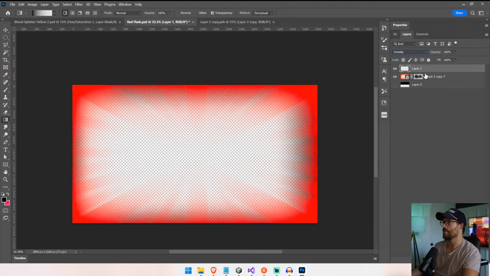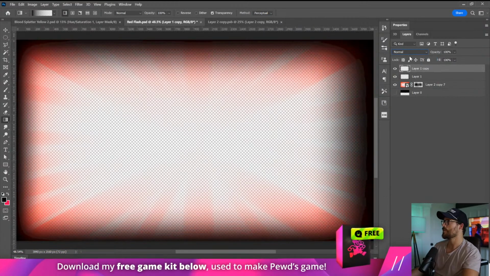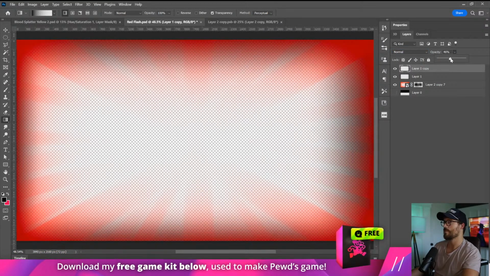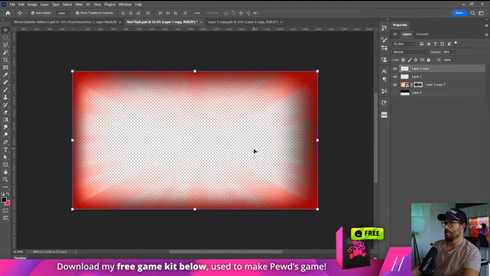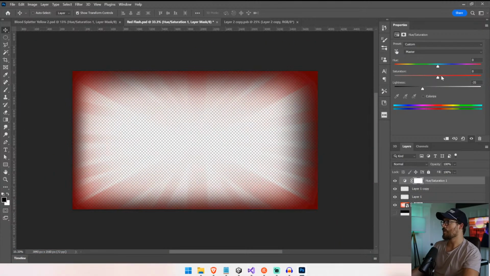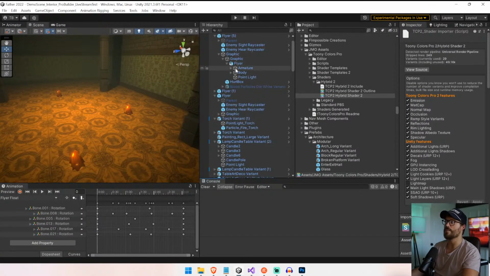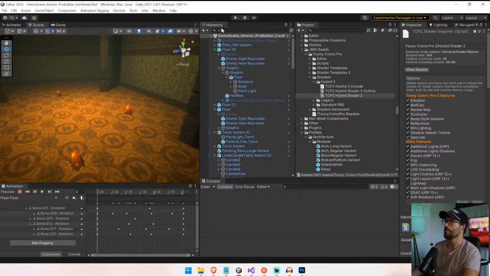Actually, wrong. That's kind of cool. And then we'll do another one and drop it down. Okay, and then a little bit of a hue saturation shift. I think I want to go darker, more saturated, and yeah, there we go. I'm going to save this, and then all we got to do is drag it into our canvas.